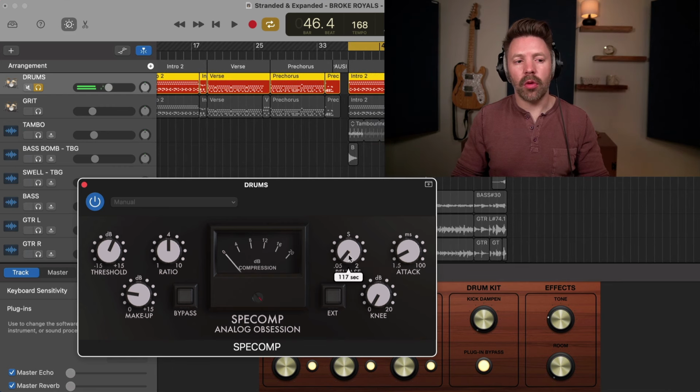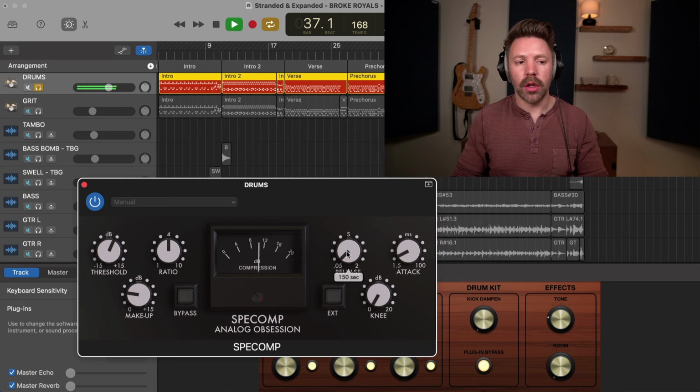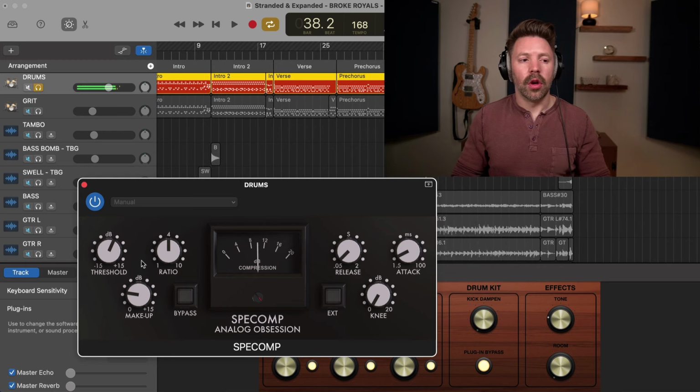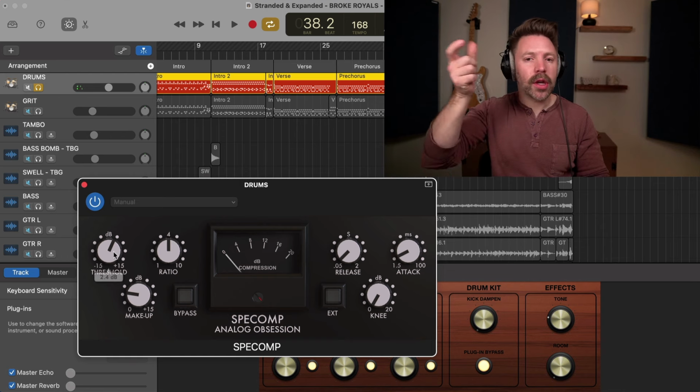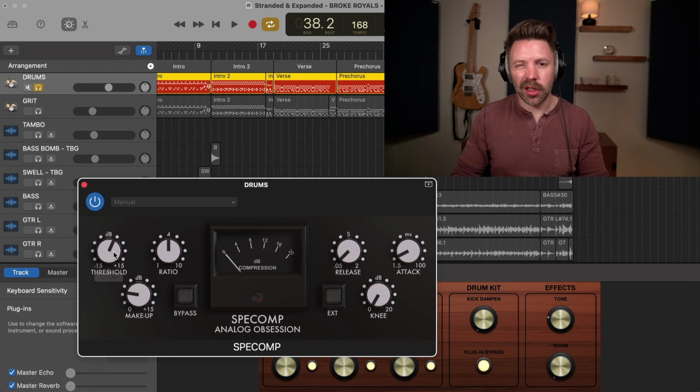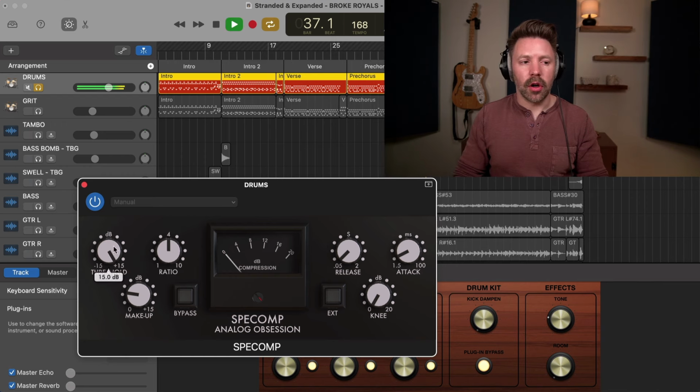Versus, right? So somewhere around 150 is sounding pretty good to me. Okay, so this right now is really, really extreme compression. That helps you hear it. When it's really subtle compression, you're not going to hear it as well. So what I like to do is set it really extreme and then dial it back and dial it back in.